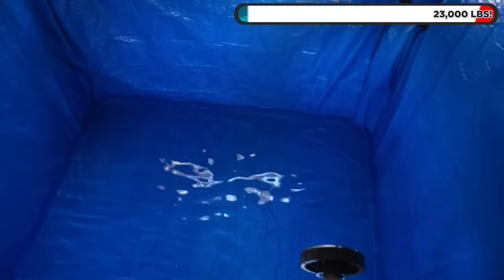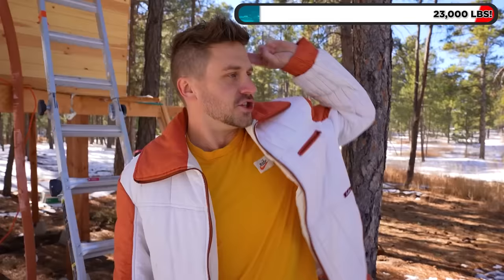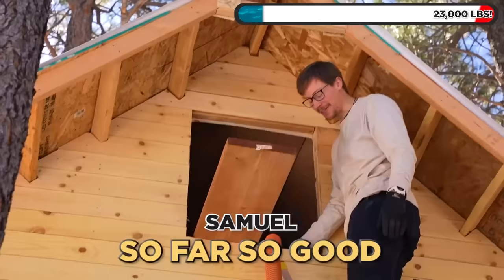Valve is on. We completely changed out the lining of the aquarium because we figured out the source of the leak. We used two different types of tape. We used Flex Seal and then some knockoff brand. The knockoff brand failed and ripped. So this time we're only using Flex Tape. Send it! So far so good.